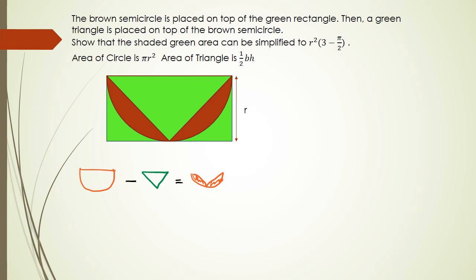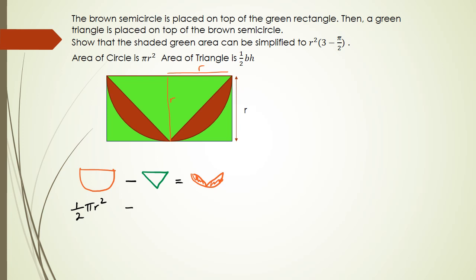Okay, so what we do know is the radius. We've only been given one measurement, which is r right there. But we know that if it's a semicircle, then that distance there is r, and that distance there is r as well. So that means our semicircle's area is going to be half times pi r squared. And because in this case the radius is already equal to r, we don't really need to change anything. We can leave it as half pi r squared.